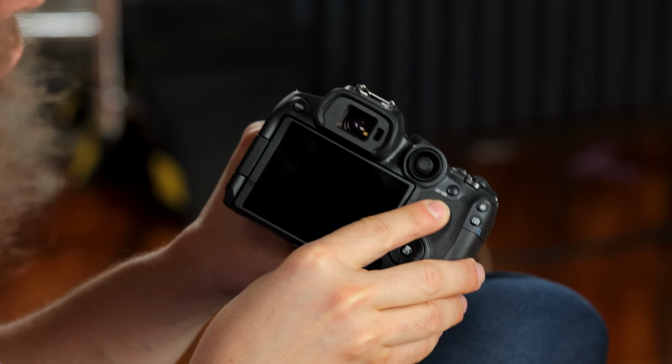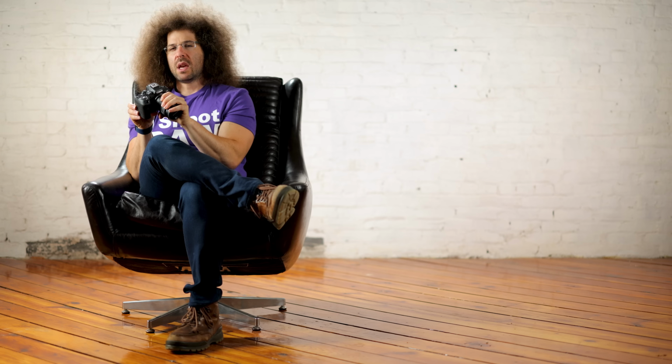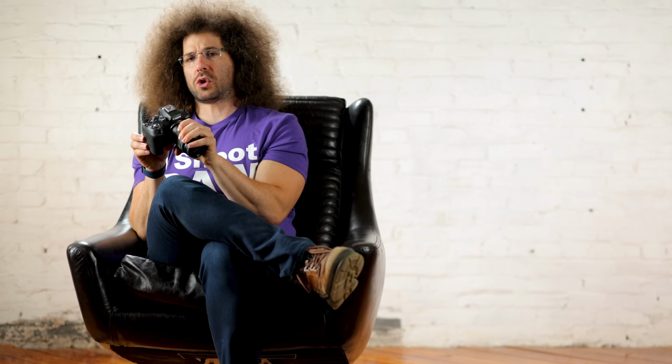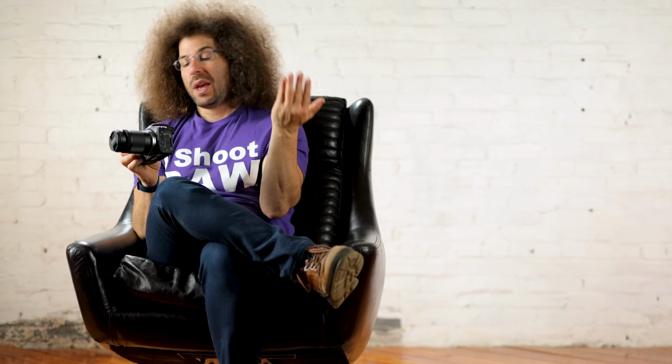You have your AF on button. That's for back button autofocus, which I don't recommend doing. You may hear a lot of Canon shooters say that they're back button focus shooters. Well, that maybe made sense back in DSLR and film days, but it doesn't make sense today with how good the autofocus is and the fact that you just use your shutter button, hold it halfway down, it's gonna lock onto what it needs to lock onto, and that's all you really need to worry about at that point.